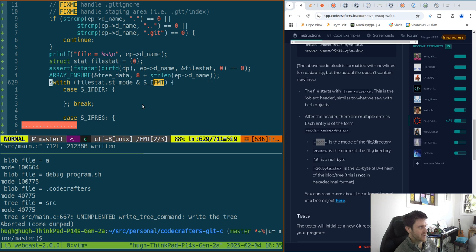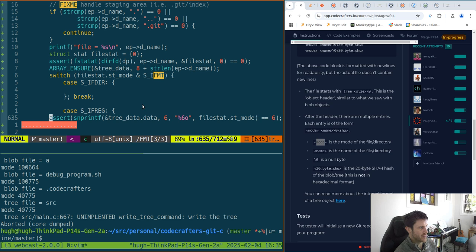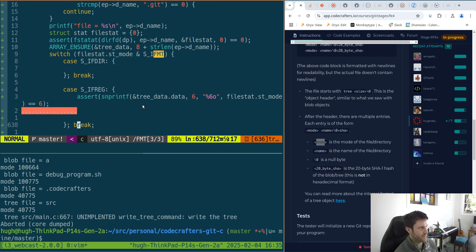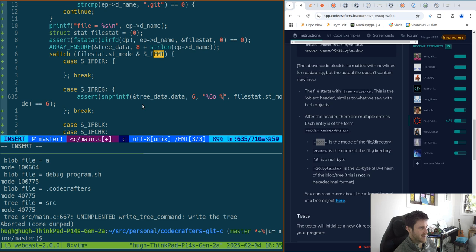But no, that's only really what I want to do in this case here, where we're going to get the mode, and print that, and then the space, and then maybe just the name, and maybe I'll just assert that this is greater than 0. After the mode we also need to do file, right, no, it's epd name.